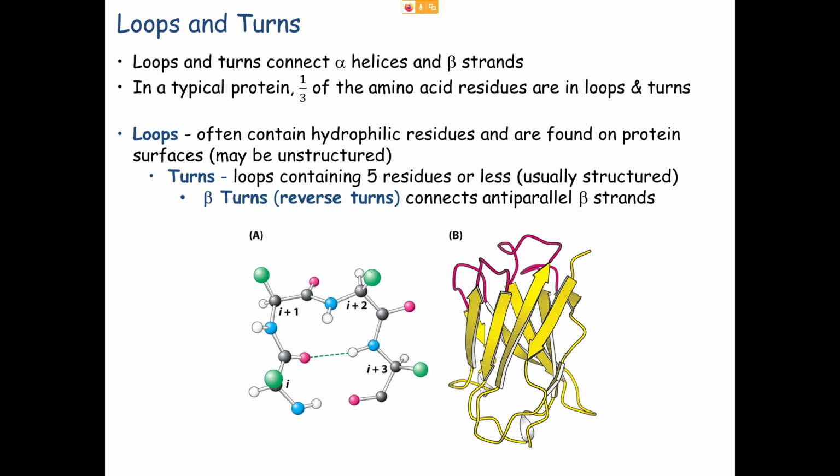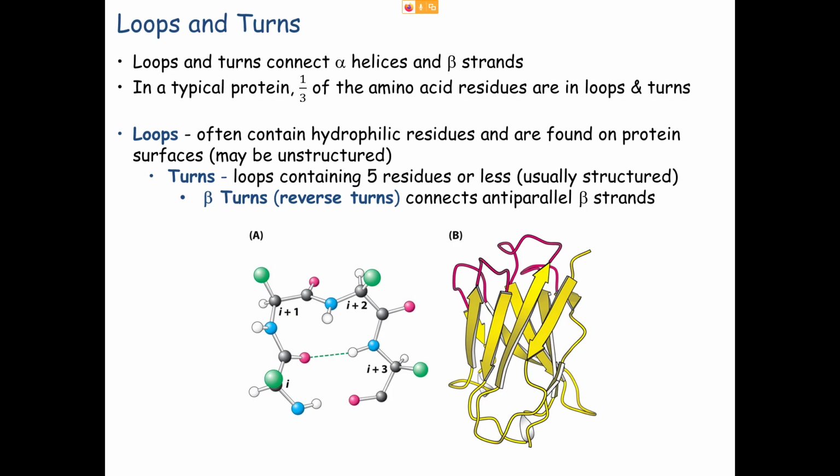Some of those loops are rather short. All they do is reconnect two ends of a beta strand or so. There's an example of that right here, like this example in B, where it just quickly turns around and we're going down the next strand. So loops are the unorganized, not strands, not alpha helix part of a protein. They're still called secondary structures, but turns are a subset of loops that are simply a quick turnaround, like a U-turn. It connects two other elements.